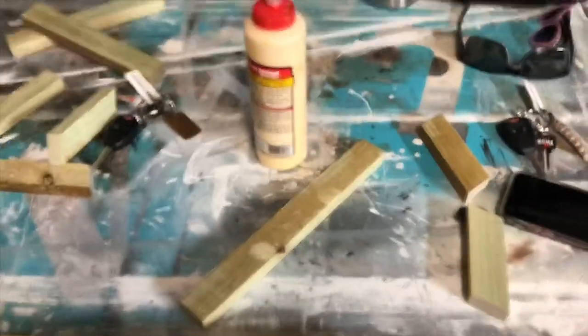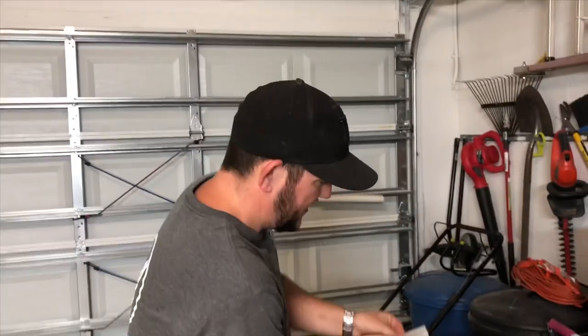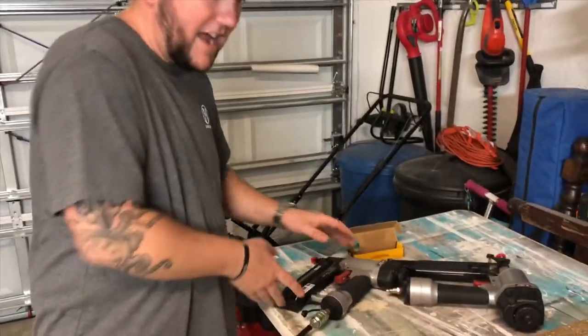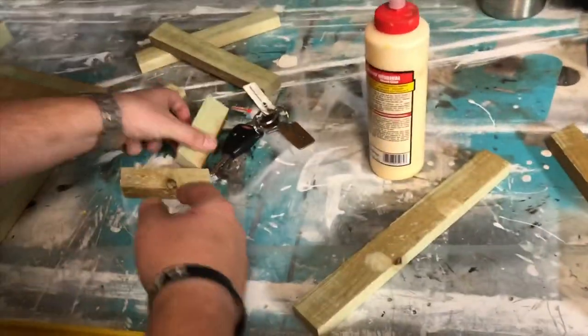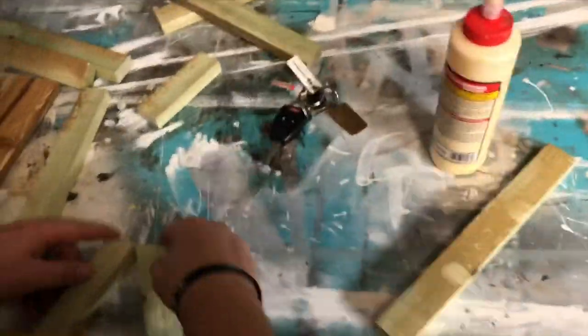That is the importance of checking your nail gun before you start a project. Make sure you got nails in your nail guns so you don't waste precious time. I am a huge fan of not wasting time, but I just wasted mine and yours. My apologies. Let's knock this back out. I'm gonna do it a second time for you slower people in the back.